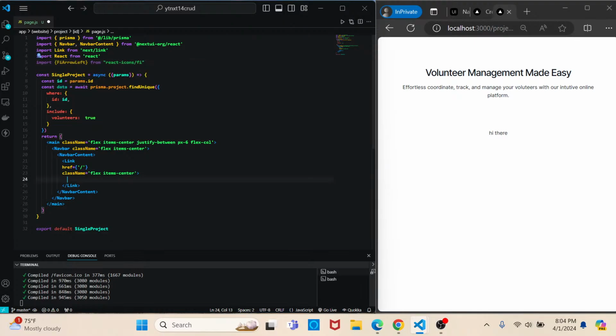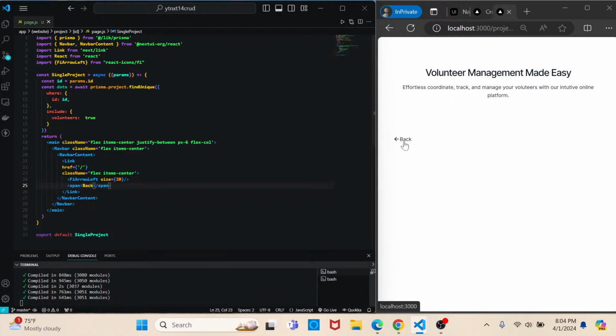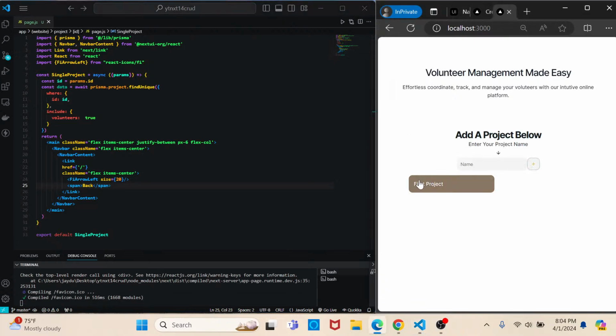We'll save it, and then inside of this we'll bring in that arrow left, and I'm going to give it a size of 20, with a closing tag. We see it listed on the screen. And I'll have a span, and we'll type back. Okay, and now you can see we go back, and it works just fine.